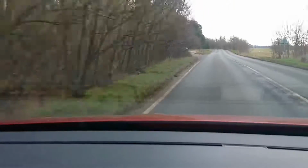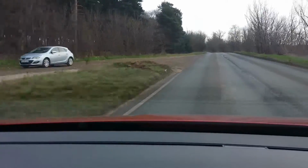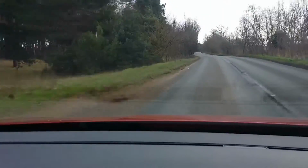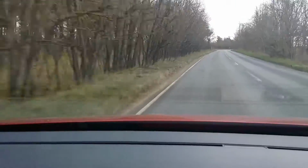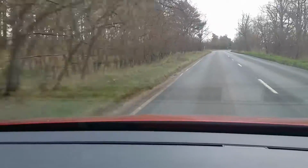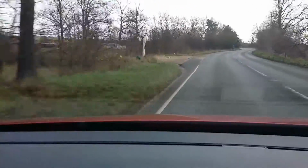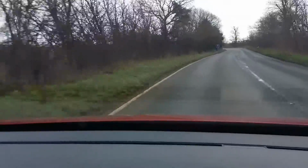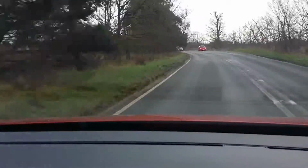We've also got a bit of what we call dead ground coming up here, which means we can't really see anything. But if we look at the trees, we can see the road bends round to the left, and now we can see there's a bend round to the right, because if you look at the position of where the blue parking sign is, and now we've got a bend coming round to the left. So I'm just going to move out slightly to the right to see if I can get an earlier vision of what's coming up round the corner.